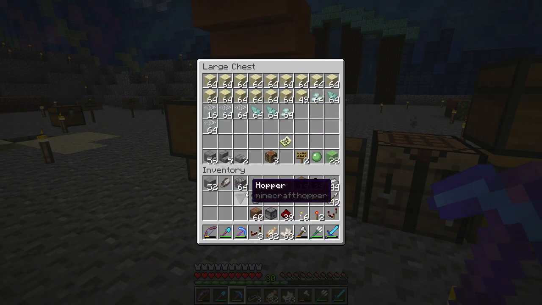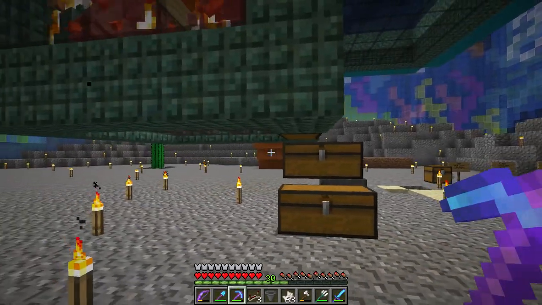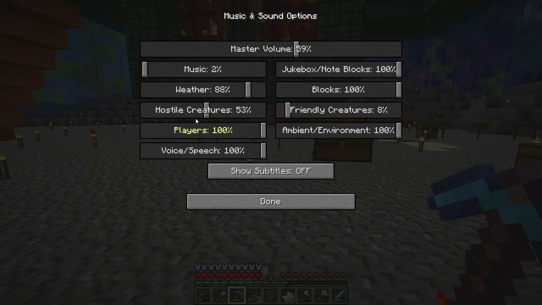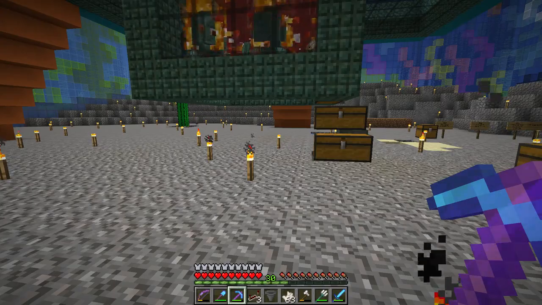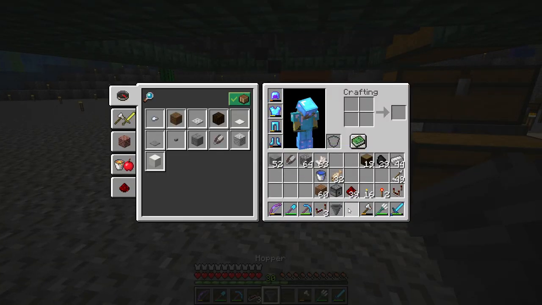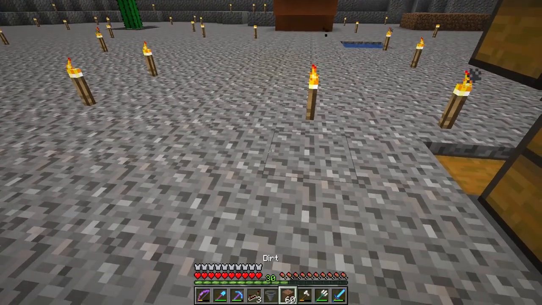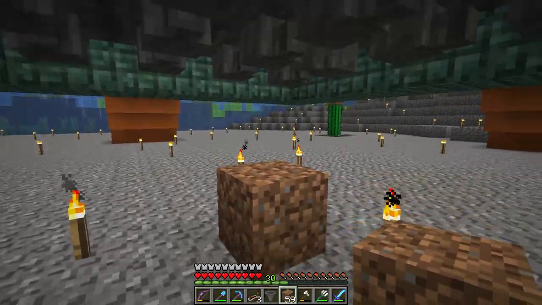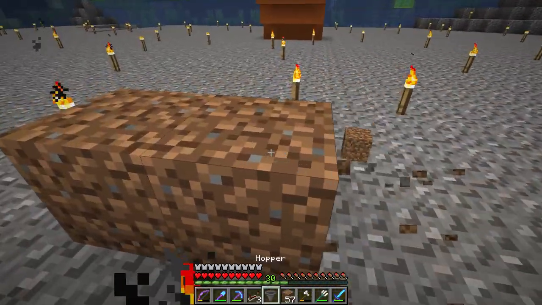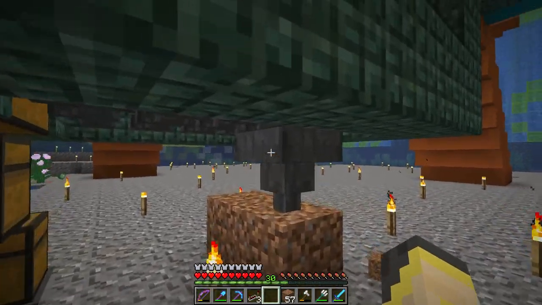Now, what I want to do is have storage below the... Oh, you know what I should do is this. Yeah, there we go. That's a lot better. So I want to have storage underneath this thing, like in the ground. I want to set up a room under here and do something cool like that. So I need to move everything out of this area first.